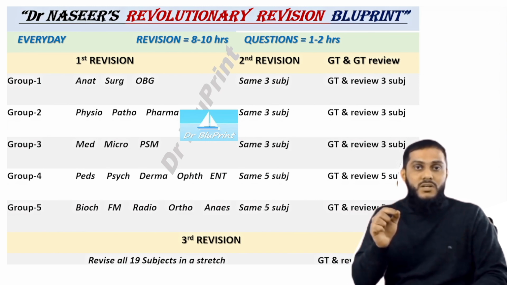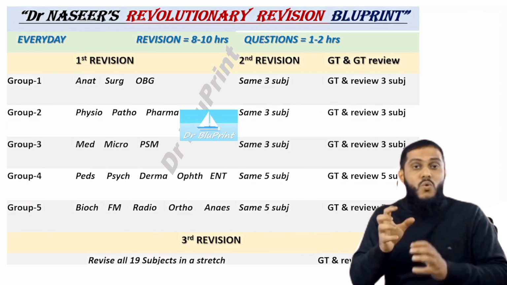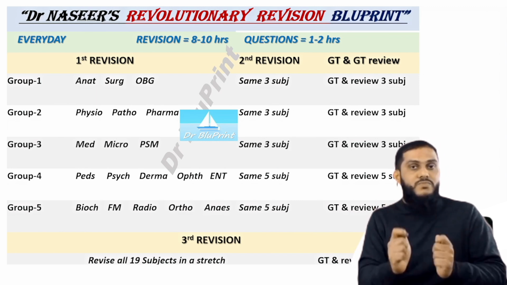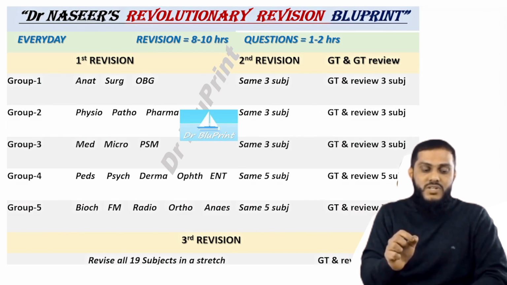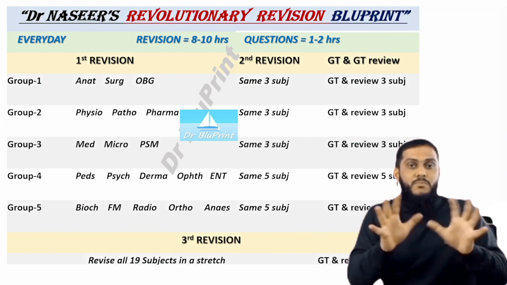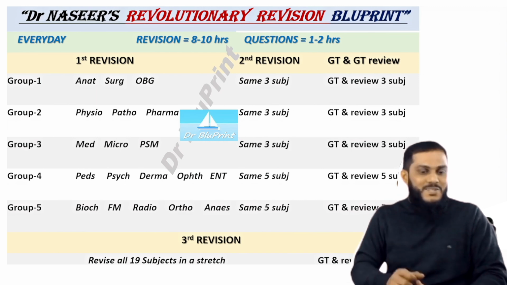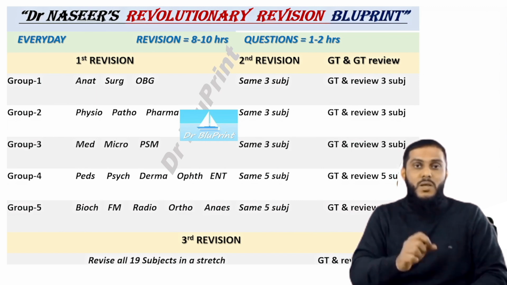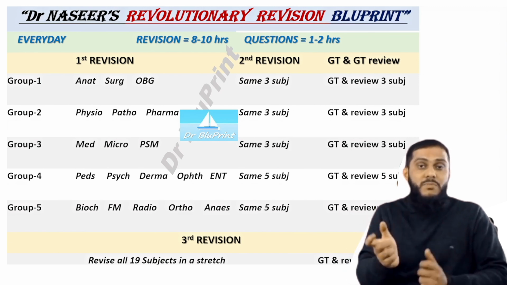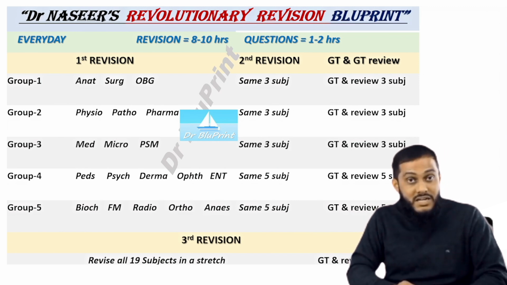Our aim is to get thorough with these subjects. Not only covering the subject, we have to be thorough with the subjects. So first, when you read 3 subjects, like Ad Surgery and OBG, one revision is over. And we have not grouped the subjects randomly. They are related subjects. We have grouped the subjects based on their interrelation, so that it becomes easy for us to read, remember and understand.